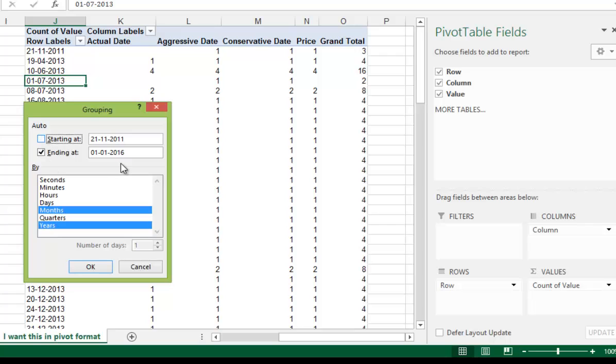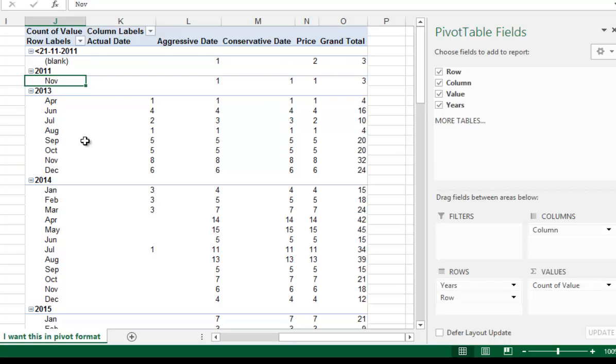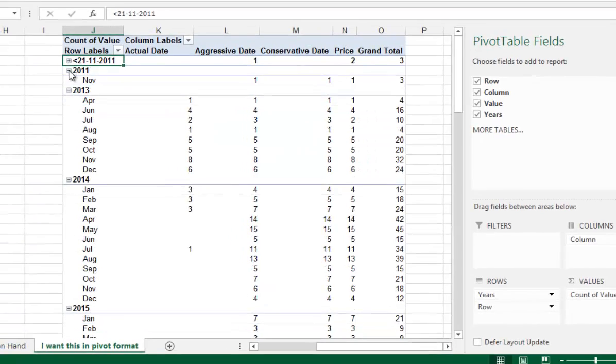So for the time being I am using 1/1/2014 to an ending date of 1/1/15, just for fun. No need to set it accordingly, but still I am just setting it for fun, and click on OK. So here is all your data, meaning less than 11, 11, 13 and 15.